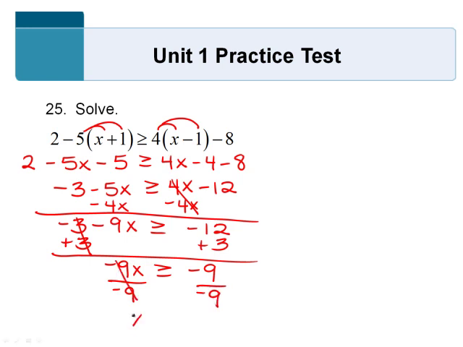Now remember, this is the one exception to the rule with inequalities. If you multiply or divide by a negative number, you have to flip the inequality sign. So that sign is going to flip and become less than or equal to, and negative 9 divided by negative 9 is just 1. So if we look at the number line for that, here's 1. Less than or equal to is going to go to the left forever and ever, and you're going to have a bracket at 1. So that interval starts back here at negative infinity, comes up to 1 with a bracket.